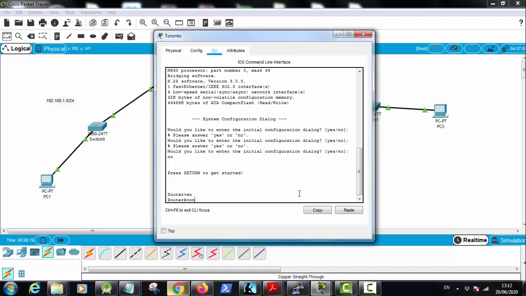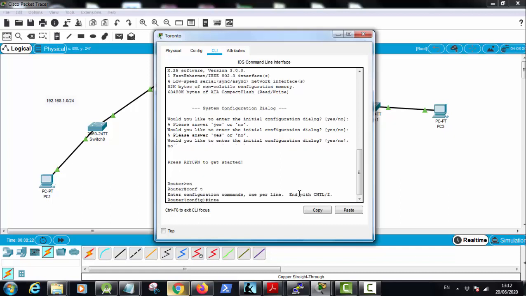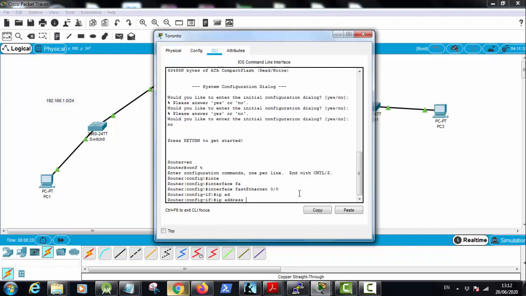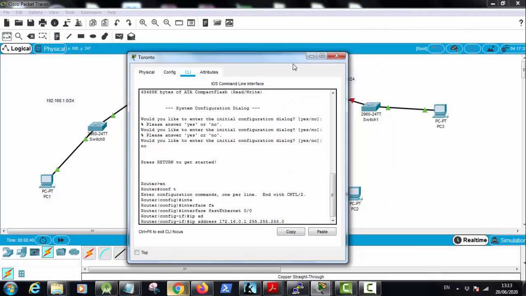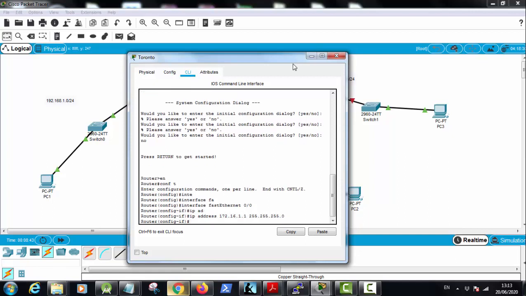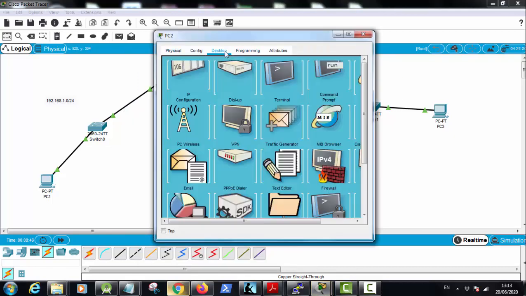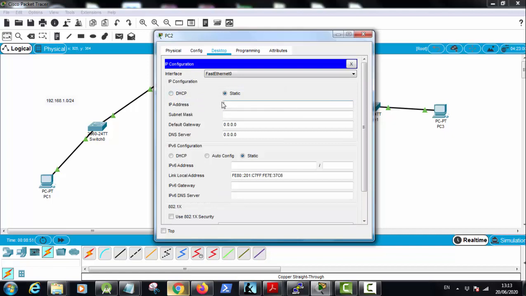Enable, config, interface FastEthernet 0/0, IP address, then no shutdown, and go to the computer desktop IP configuration.